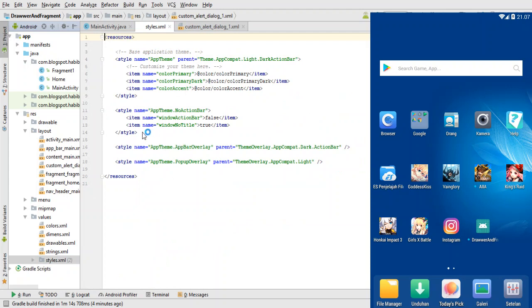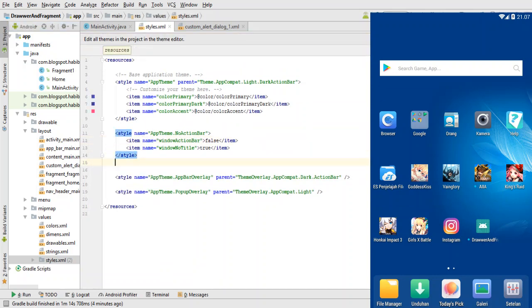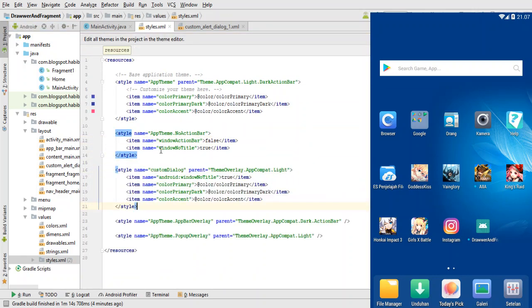So there we go, a custom dialog. After we add this custom dialog, you can pause the video, guys.